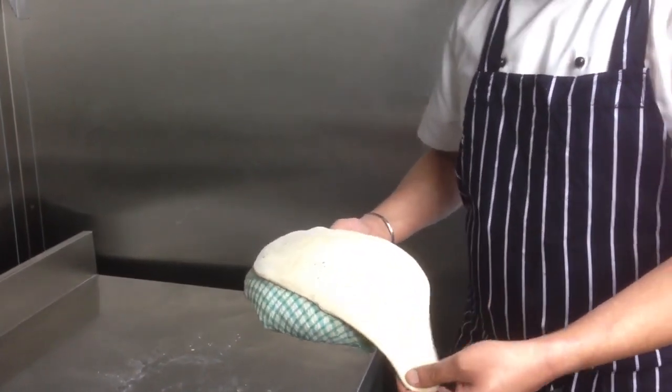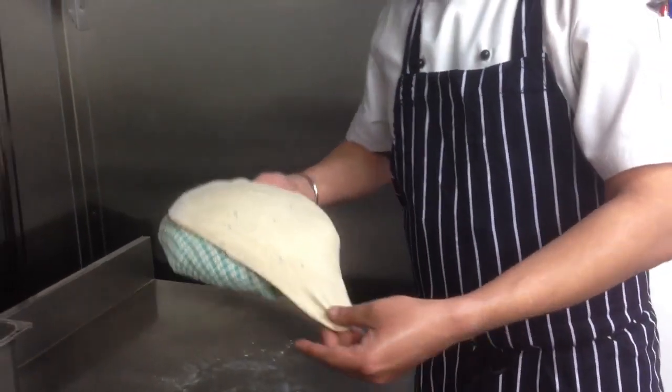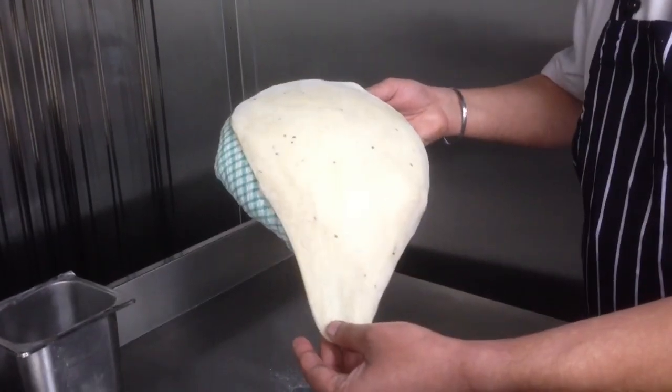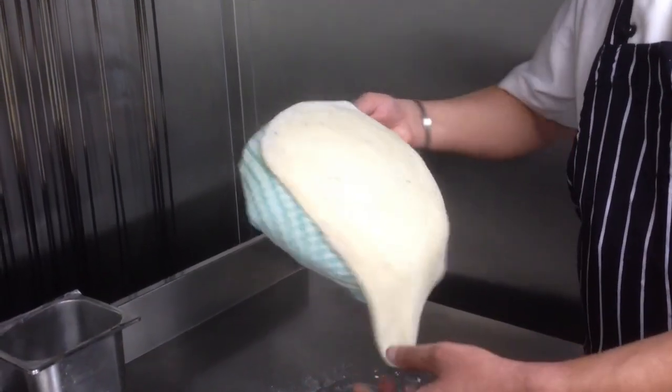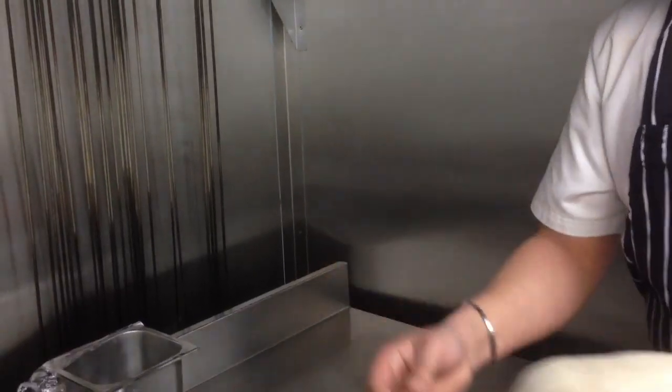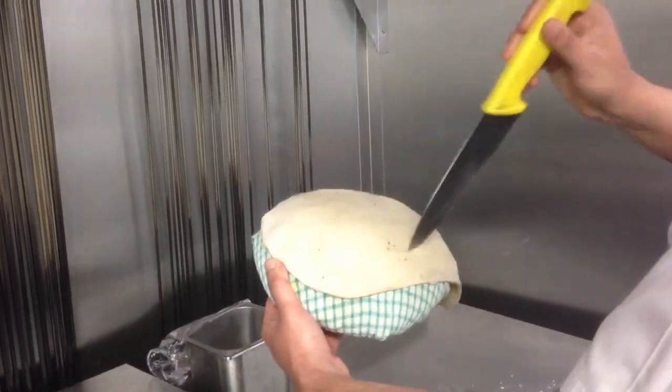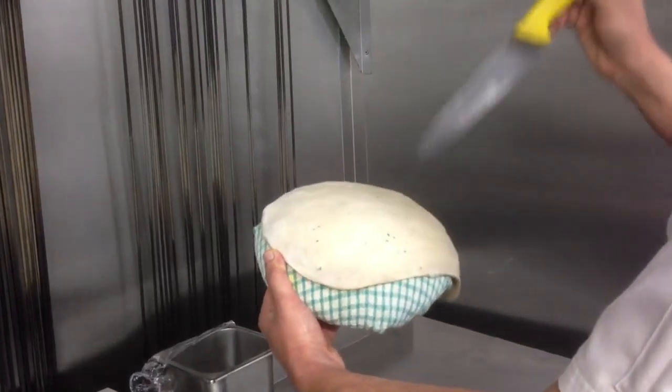Now what I'm going to do is, here is how we create a teardrop shape. Right? That's how you would create a perfect teardrop shape. Now I'm going to take the knife and just make some holes on it. This is usually done so the naan does not puff.